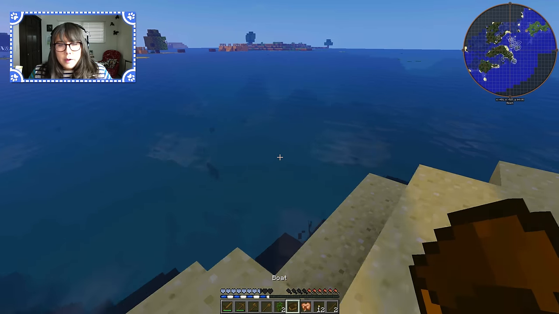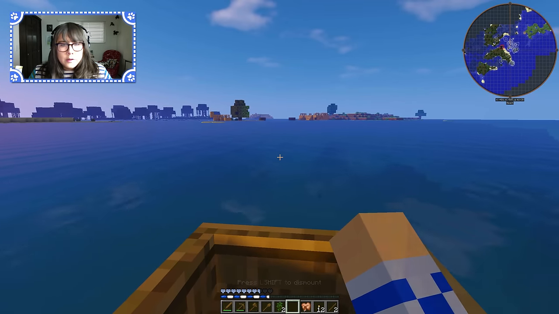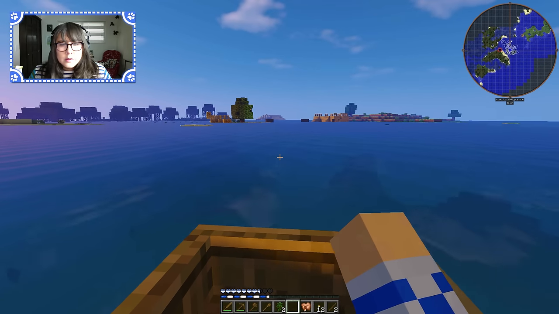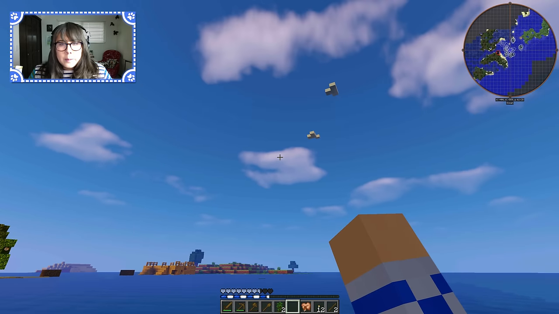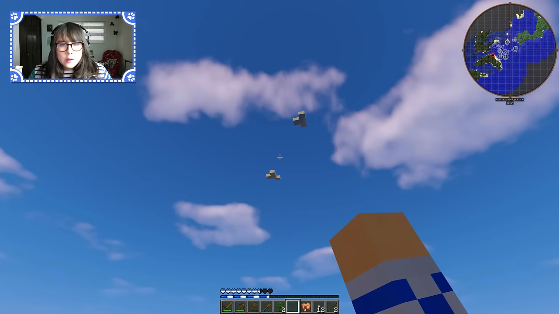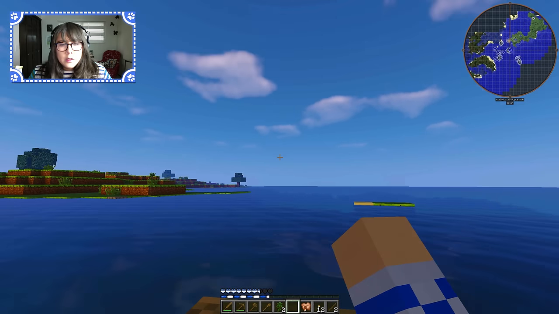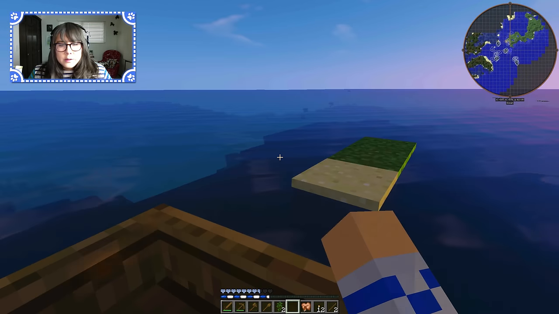Alright, let's get in our boat. Let's come over here. There's some wildlife in the ocean that didn't look like squids. I don't know what those are. Let's go up to one of these cloud thingies. For sure, before it gets too dark. Okay, this actually looks perfect.